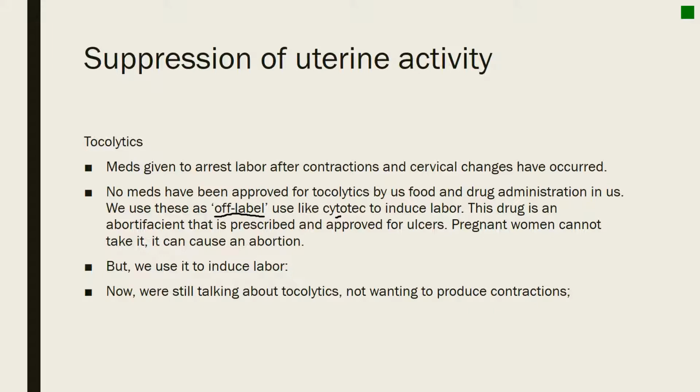For Cytotec, it's an abortifacient. As prescribed, it's approved for ulcers. That's why we tell people not to share medications. A pregnant woman that took this Cytotec, it could actually cause an abortion. We want to use our gloves when we handle it, that kind of thing. But that's not what we're talking about. We're talking about suppression of activity.